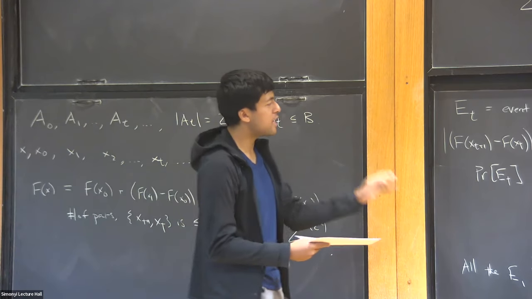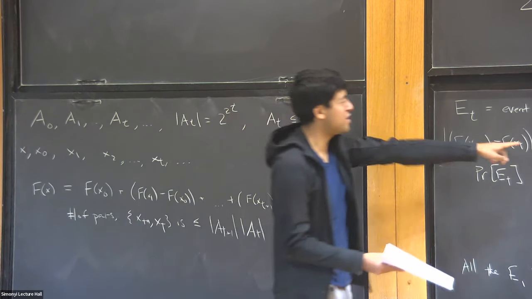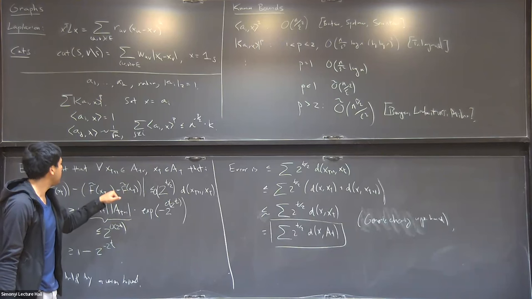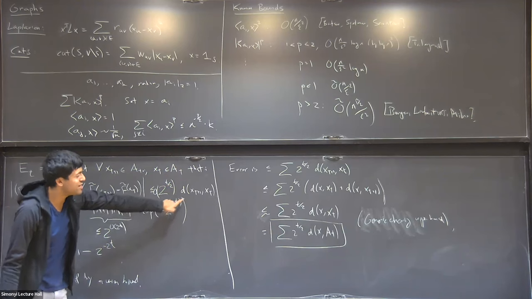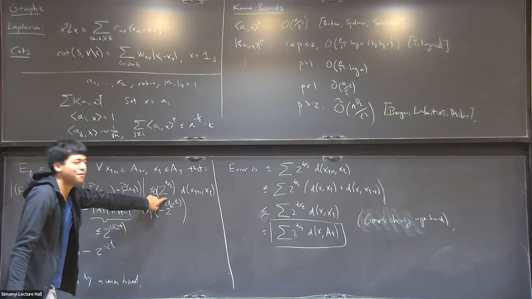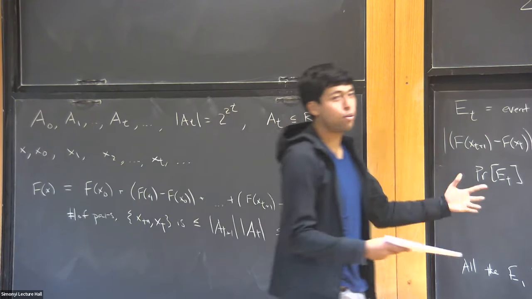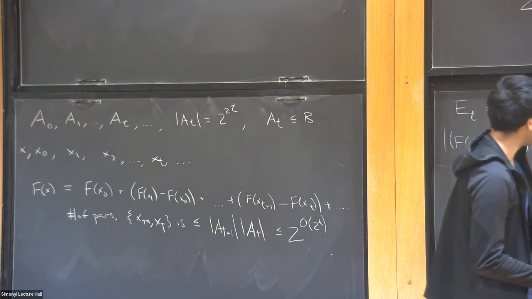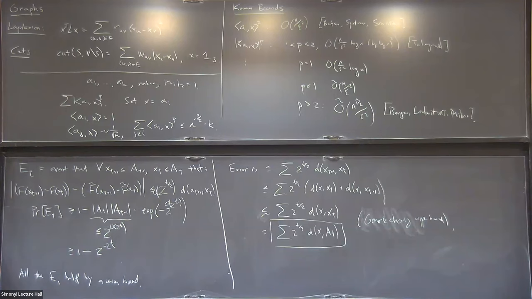So technically it's not true that I need to do it for all x_t in A_t and all x_{t+1} in A_{t+1}, but it doesn't really matter, because the size of A_t is 2^(2^t), but the number of pairs I'm bounding over is like 3 times 2^(2^t). And this constant factor I just don't care about, and it doesn't come in because I can just ramp up the constant of my variance. So it just doesn't matter in the end. That's the reason to pick these sizes 2^(2^t). It's the exact point at which the size of A_{t+1} and the size of A_t are comparable enough in this context that you just increase this constant. Yeah. That's the reason for this choice.